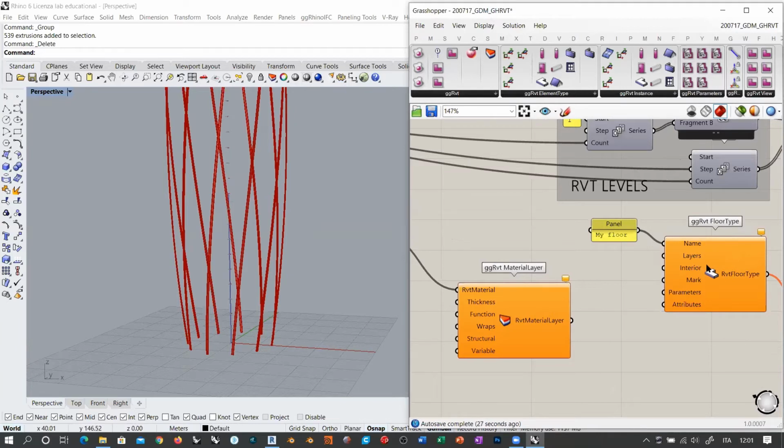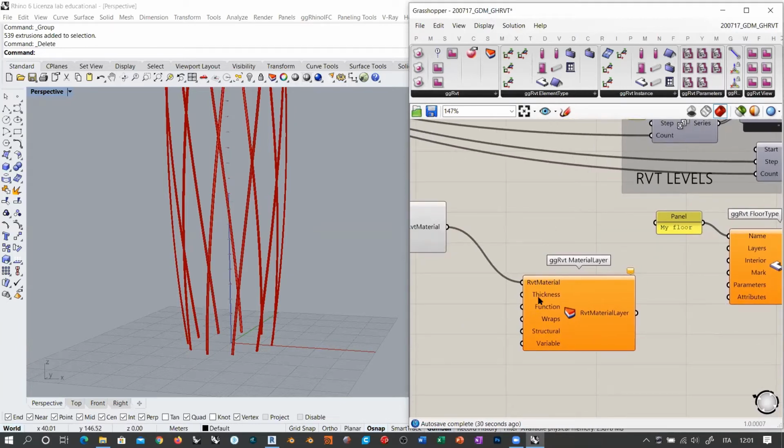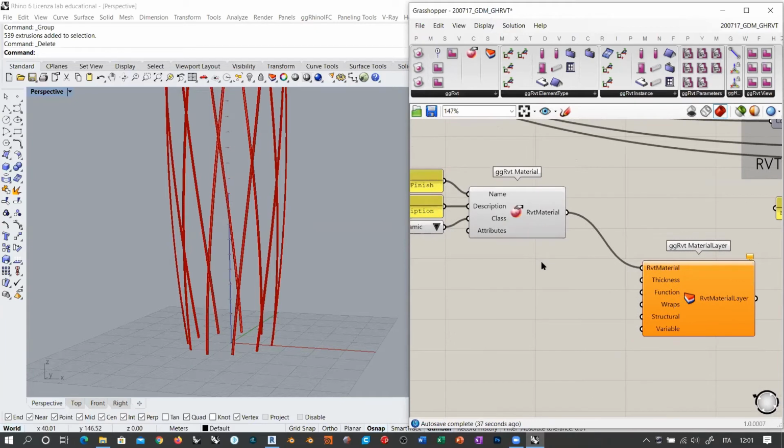So the resulting thickness will be the sum of all the material layers that you are going to plug into the layers here. In this case, for example, ceramic tiles, I would say it can be something like, I don't know, let's say not too gentle, like 2 centimeters thickness.